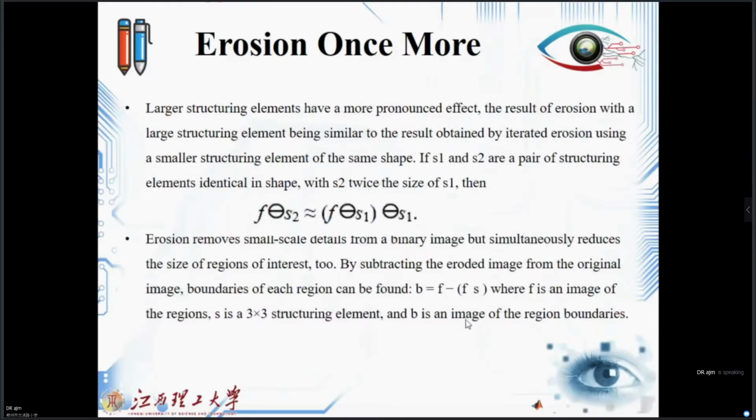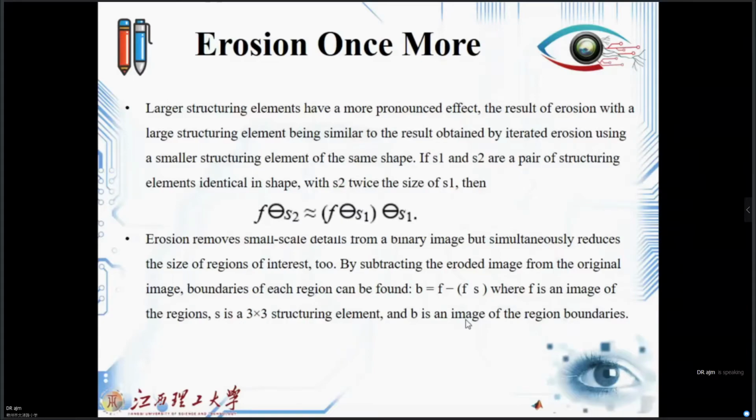Then, if we want to speak more in detail, the larger structuring elements have a more pronounced effect. The result of erosion with a large structuring element is similar to the result obtained by iterated erosion using smaller structuring elements of the same shape.